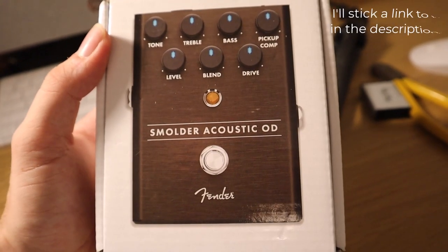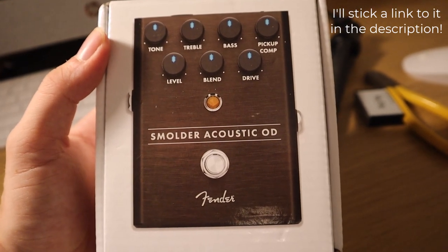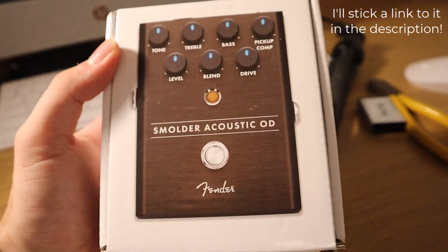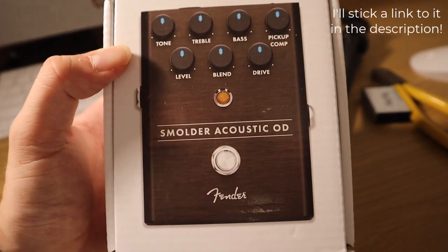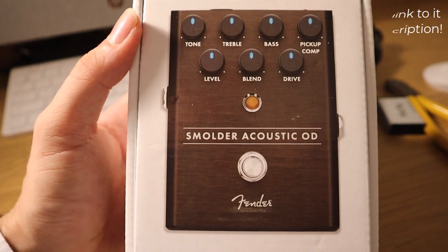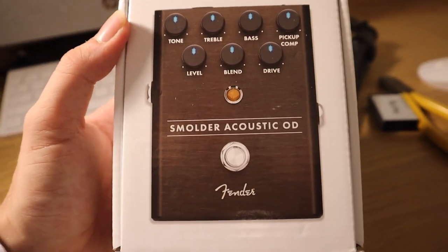I love this thing — I might make a video about it in the future. This is a Fender Smolder Acoustic Overdrive pedal. It's got a really beautiful sound and it can seamlessly switch from playing acoustic guitar to making it sound like an overdriven electric for really cool solos, bringing out those guitar riffs when you're playing acoustic but want to do some riffing. Really cool pedal. So I changed the battery on the guitar, changed the strings, gave it a clean, wrote out the set list, and I've got everything prepared. I'll see you tomorrow for GoatFest 2023.